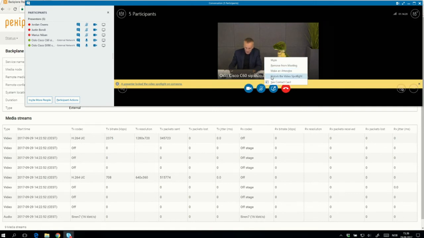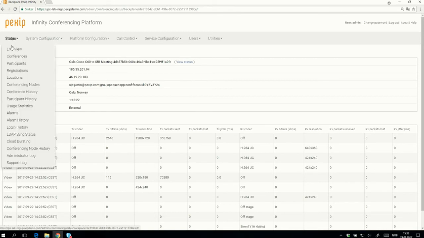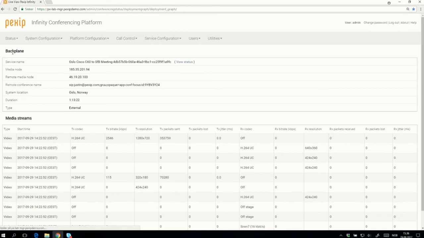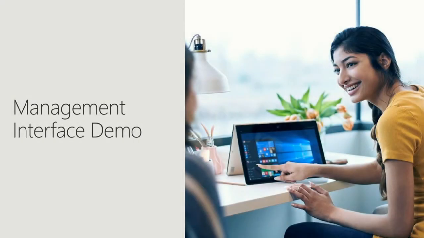And of course, as soon as I go back and unlock the video spotlight, all the streams will start to flow again, based on what is requested by the VTC endpoint through Pexip or the different clients. So that was a high-level overview of some fault finding on a Pexip platform and how to drill into details and look for potential issues. With that, I'm going to hand it back over to Sri to cover a little bit about the road ahead. Thanks a lot.